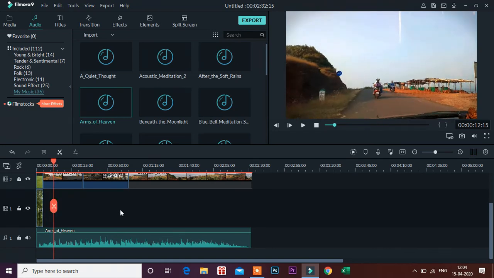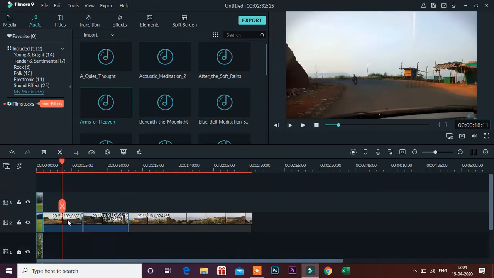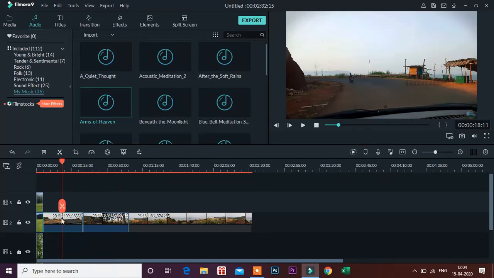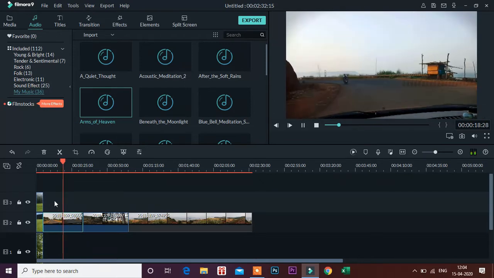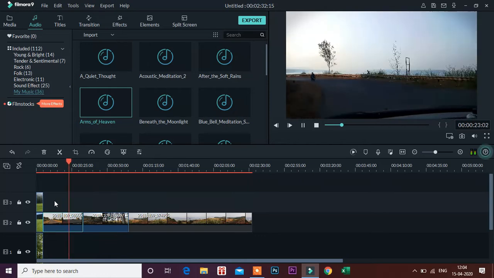So now if you want to trim the music or the clip, the video file, such as if you only want this part and you don't want the other scenes, you can cut and delete that scene. I'll show you how to do that.